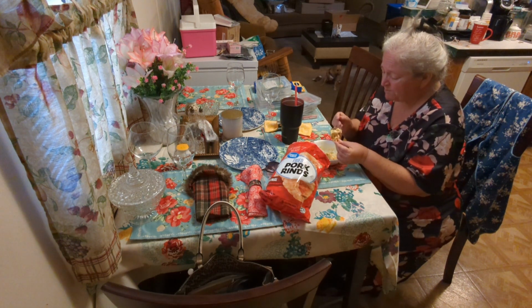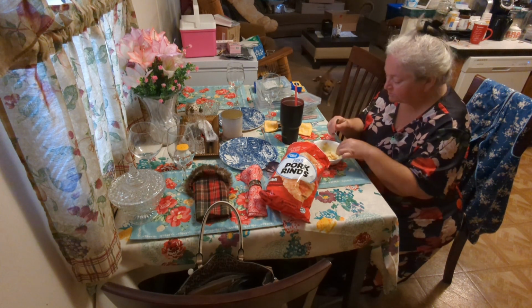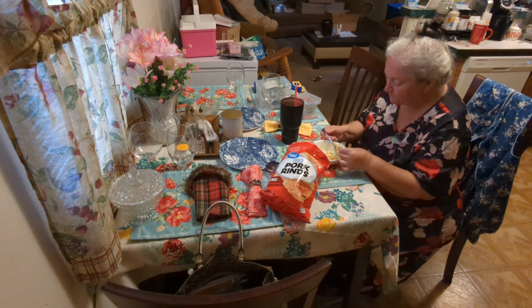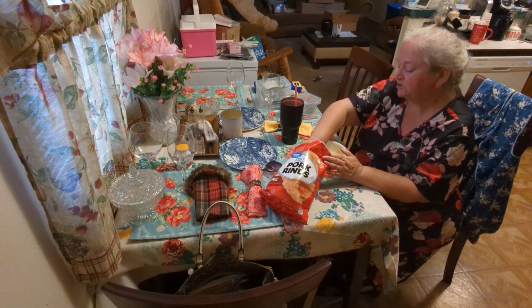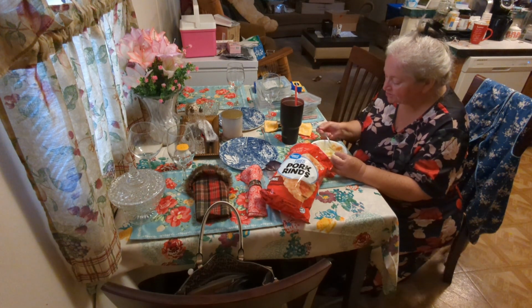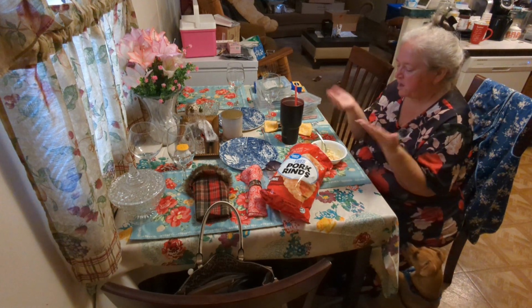This is so good. Y'all have to try this. If you haven't made this, try it. That mustard added to this, so good. It adds so much flavor to this chicken. And it doesn't need salt because the pork rinds are salted. And the mustard and pickles, so good. Mm-hmm. I'm gonna sit here and finish it.